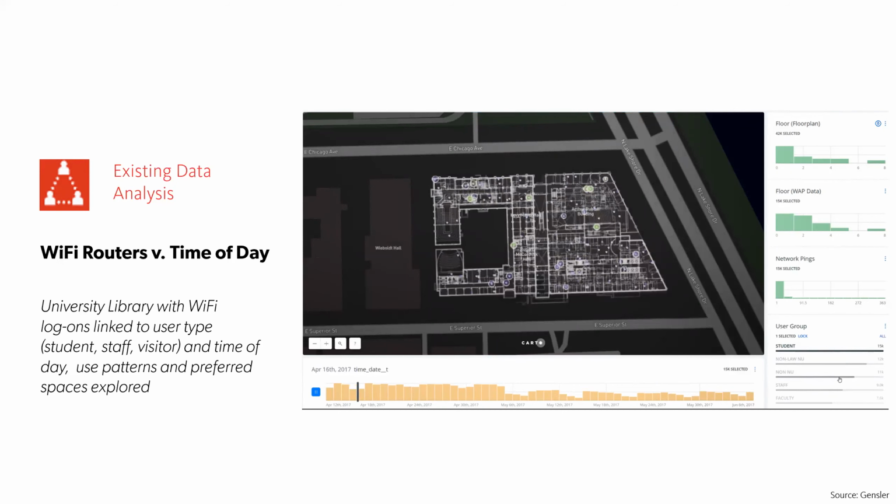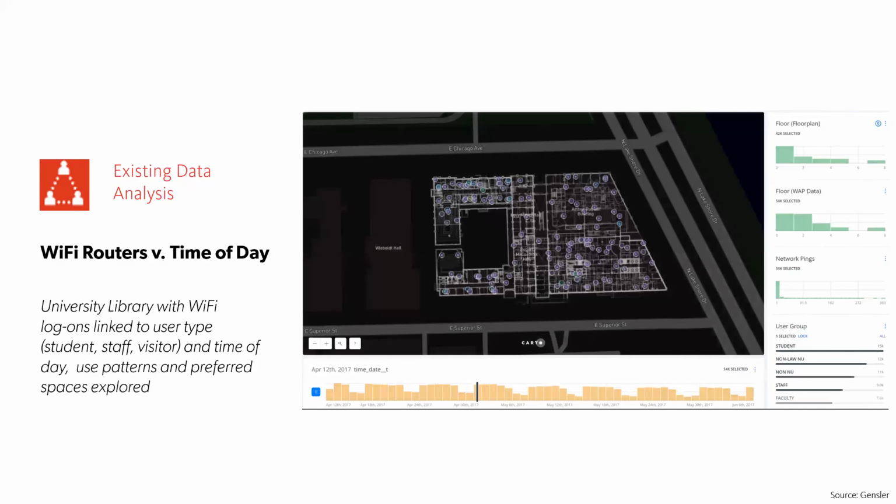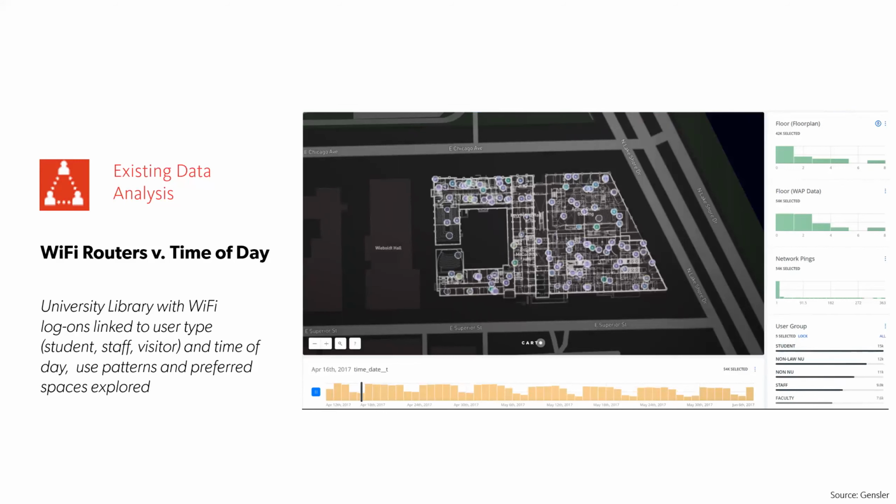So there wasn't a lot of good data to vet assumptions as far as whether students are always studying super late on a Thursday, or they really enjoy these spaces, or everyone's really spread out, or it's packed. And so the Wi-Fi data, which was there already, and because it was a university where you have to log on to it with your student number, it was a good amalgam to determine peak loading. But of course, knowing Wi-Fi routers, you're just getting a sense of the area and the time of day and number of users, as opposed to exactly where they are or what they're doing.